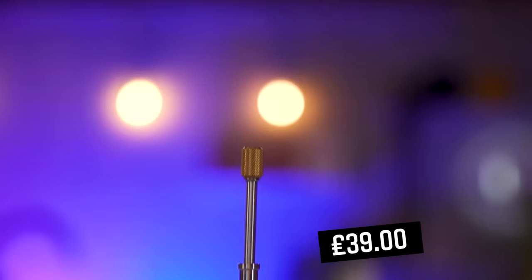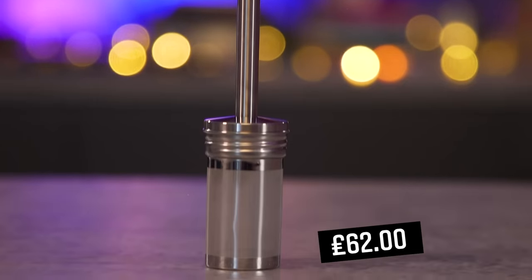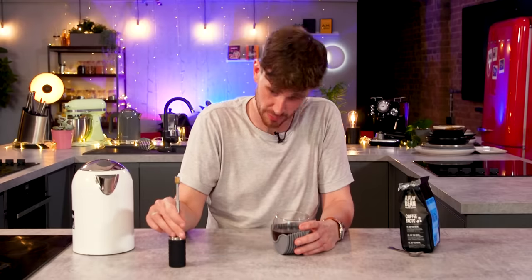But how much do you think it's worth? I would pay £30 for it. If you'd got the early bird, then that would have been £39. Okay. If you missed the early bird chance, then it would have been £62. Yeah, £62 feels a little bit steep for me. However, it's all about justification and how often you're gonna use it. Because if you're willing to part with £62, I could say, with quite a lot of confidence, it works.